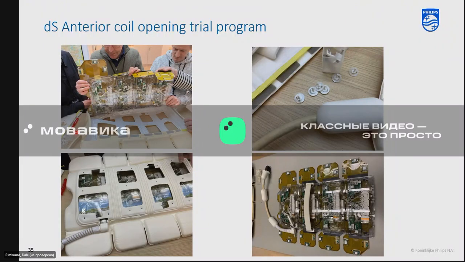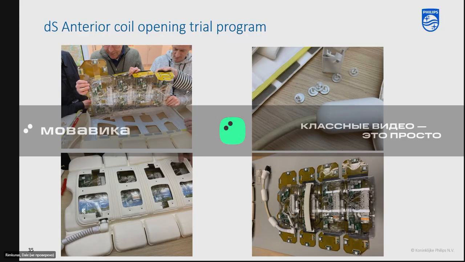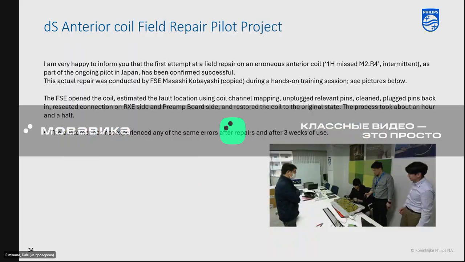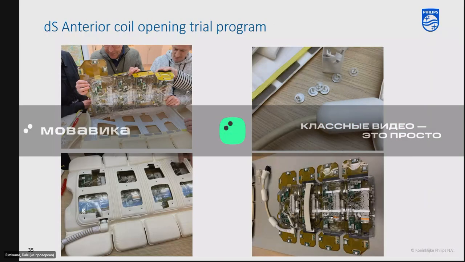So, I'm not sure what you guys think about that. And maybe Dale, I can give an update. Of the attempts, they have fixed around 20%. So 1/5 of the times they attempted to repair the coils, they have been successful. The market cost for replacing an anterior coil is maybe around 10,000 euros, depending on the version. We consume 13 to 40 million euros globally on these coils. So we have a huge savings opportunity.